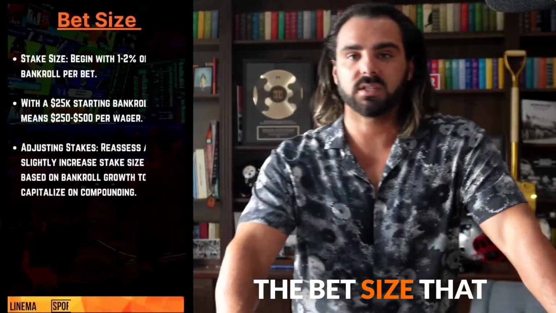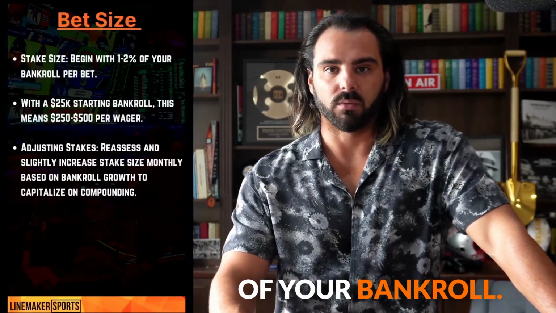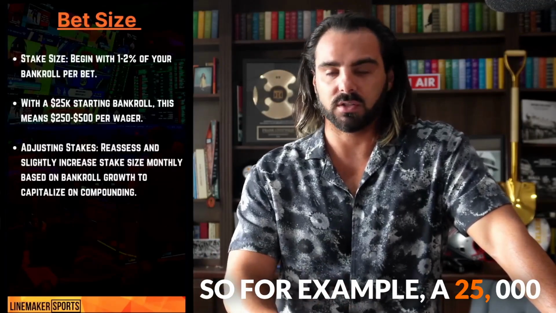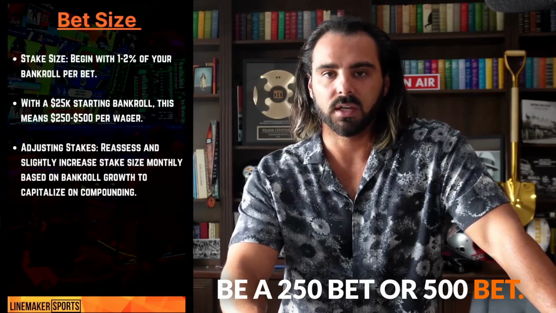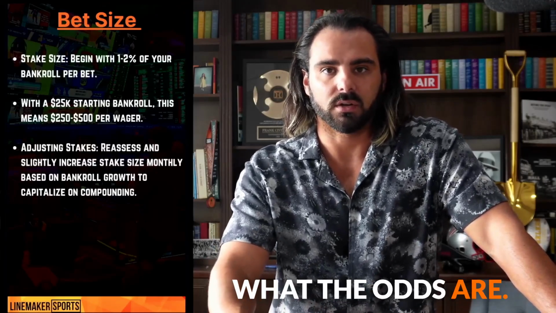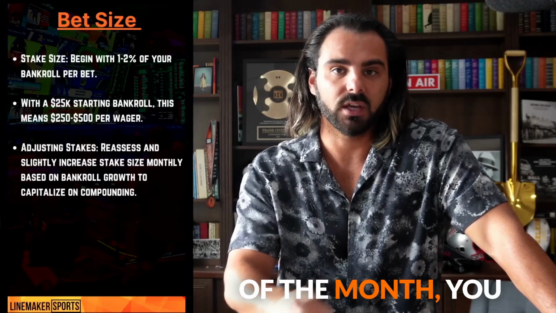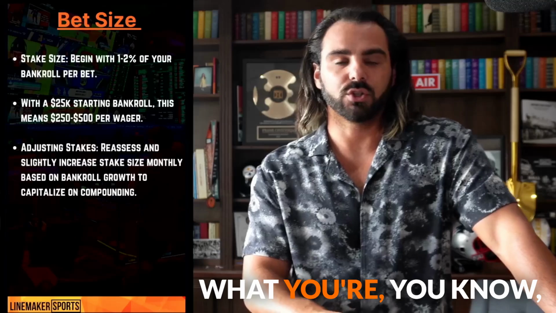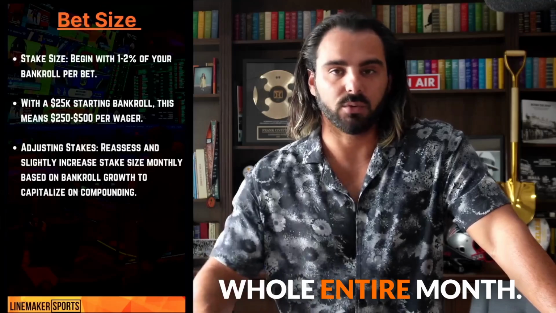Now, let's get to the bet size that you're going to need. The bet size you're going to need is 1 to 2% of your bankroll. So for example, with a $25,000 bankroll, this would be a $250 bet or a $500 bet. That's what you would be putting on each play. You're not putting what the odds are. You're putting either 250 or 500. At the beginning of the month, you make that decision of whether you're going to stick to 1% or 2%, and you stick to that the whole entire month.